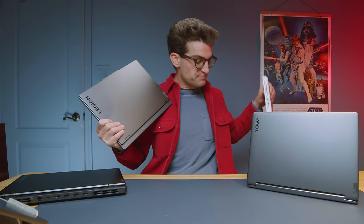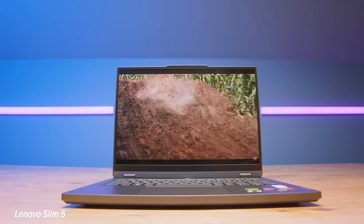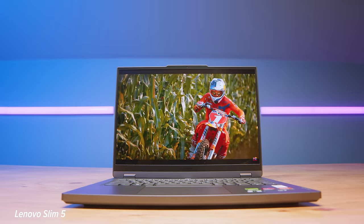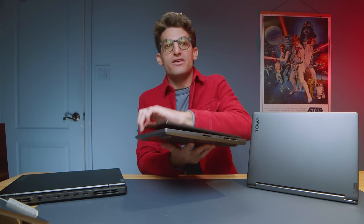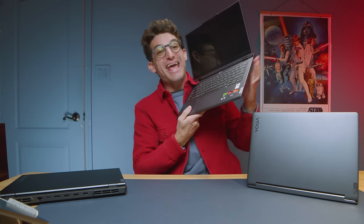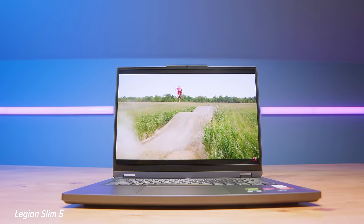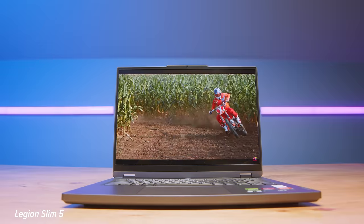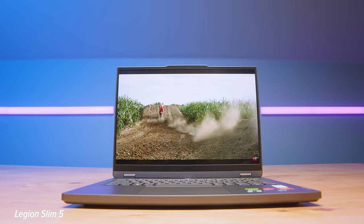The next laptop I want to talk about is the Lenovo Legion Slim 5. This took over the G14 as my favorite laptop in 2023. The G14 for 2022 would definitely be my favorite 14-inch laptop over the past five years, but for 2023 this is the most optimized compact 14-inch laptop that money can buy. Aluminum design, thin and light chassis, tons of port connectivity. You have an SD card reader — great for creators. You have a nice large trackpad, a simplified keyboard deck with Lenovo's simple Legion layout. It comes with an OLED display with high color accuracy and color gamut range. It is glossy, which makes colors more vibrant, darks darker, and edges sharper. Overall, I really liked this design.